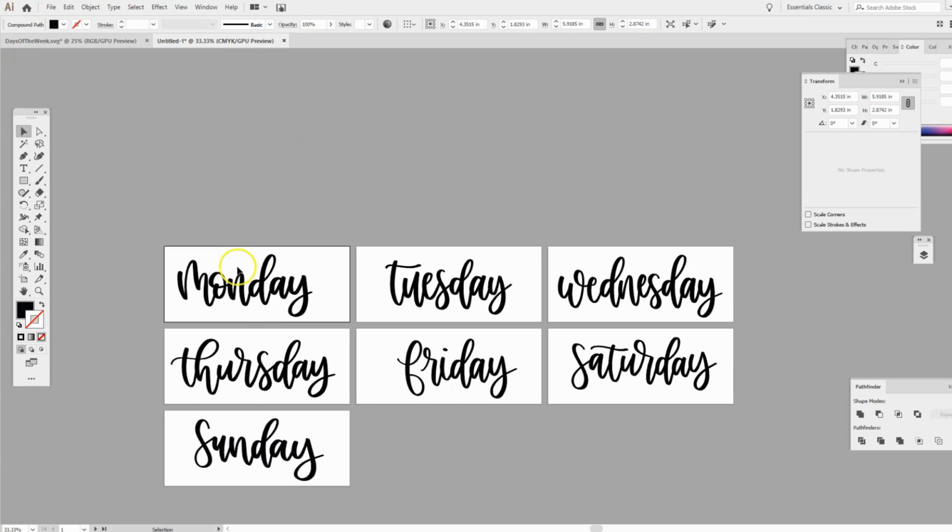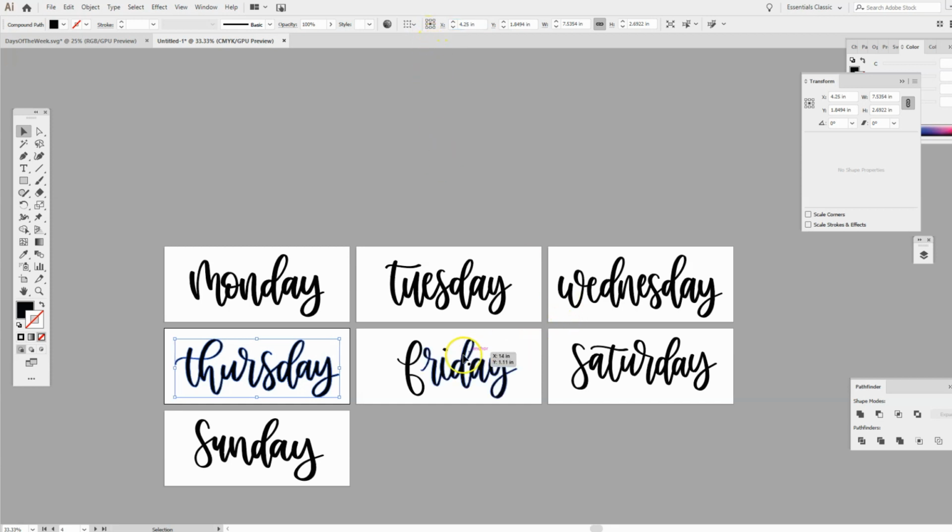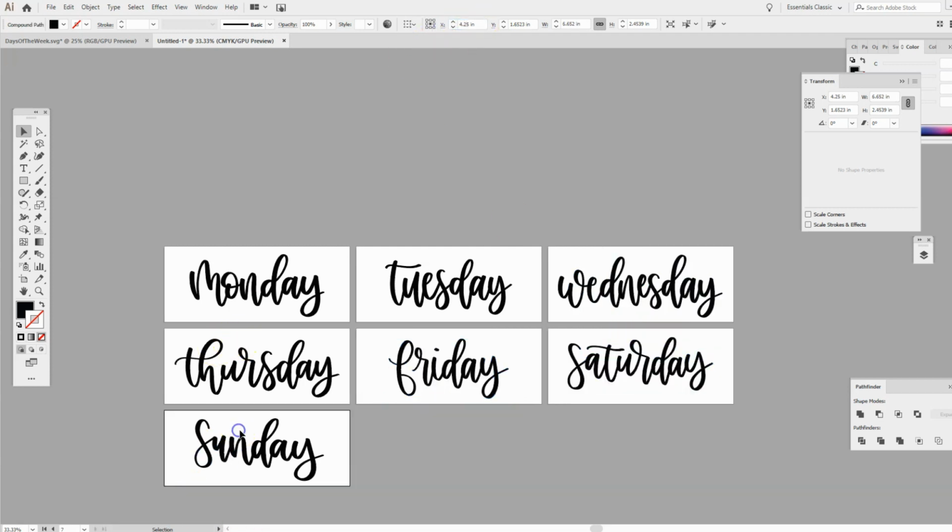Okay, so now I want to go through and try to line them up evenly, center them. Each one should be at 4.25 because that's half of 8.5. I'm sure there's probably a better way to do this, but this is the way that I do it, and I've done something that I say not to do. I haven't saved my file yet. Let me save this.